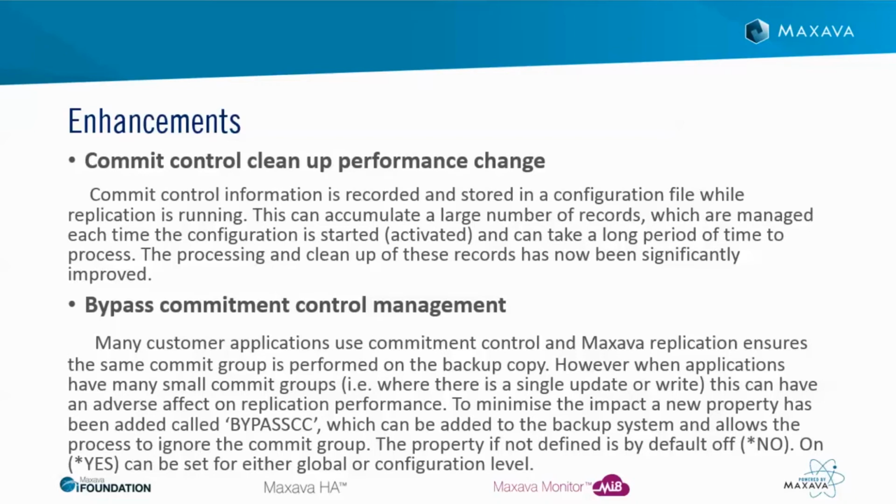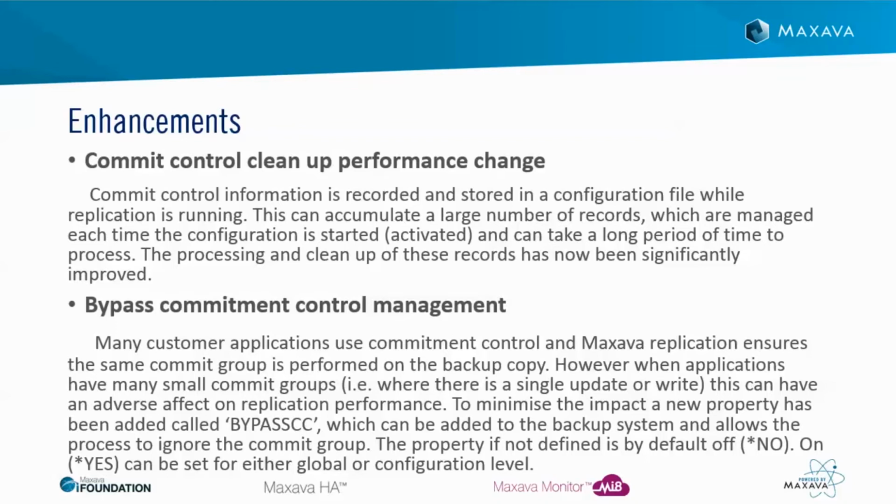In a large environment configuration that produces a lot of commit control, when the entries are created, they are stored in a file which the configuration manages. During replication, the number of entries in this file will increase. The more commits that have been processed, the larger number of records that are added.